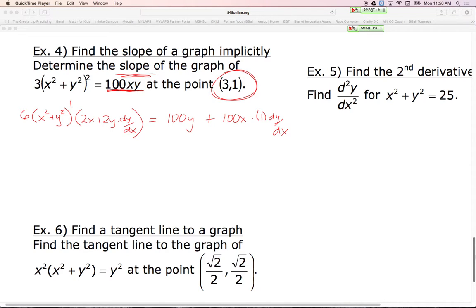The other school of thought is saying, well, I don't really have to simplify it for the derivative. And I'm not really after the actual derivative. I just need the derivative to find the slope at 3, 1. And so what some people say is, well, instead of finding the derivative algebraically, why don't I just go ahead and plug the point 3, 1 in and see if I can just get it that way. So let me show you both ways and see which way you think, and I know which way you're going to come up with, this better way. So let me just go ahead and solve for dy dx algebraically. And I do want everybody to do this with me, because it's good practice, because you are going to have to do this eventually anyways.